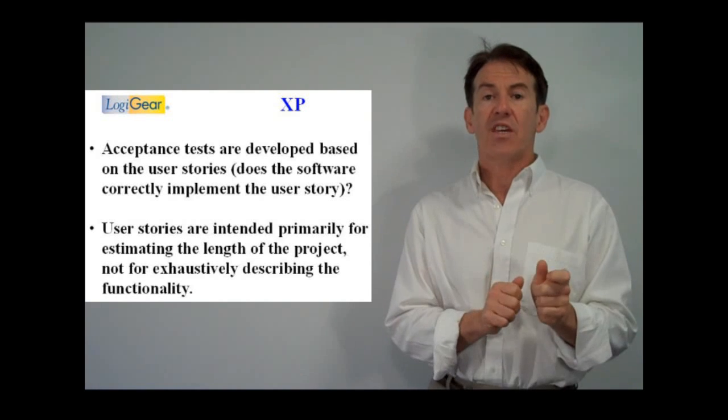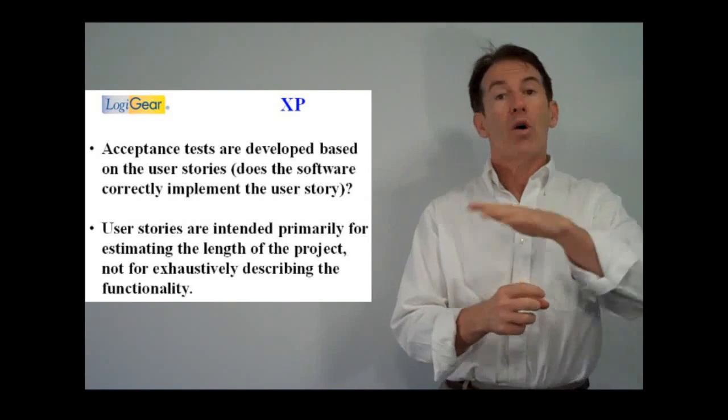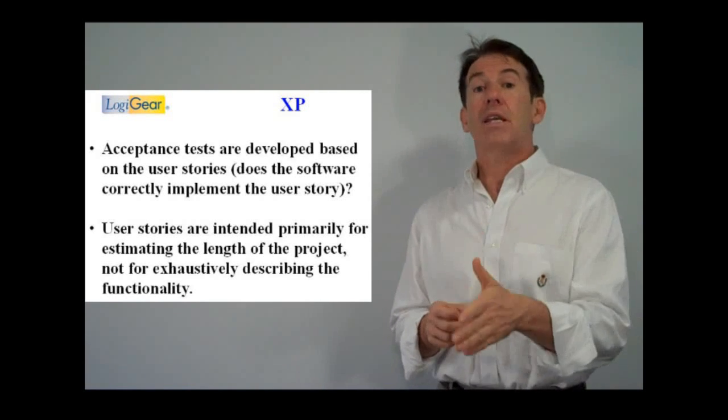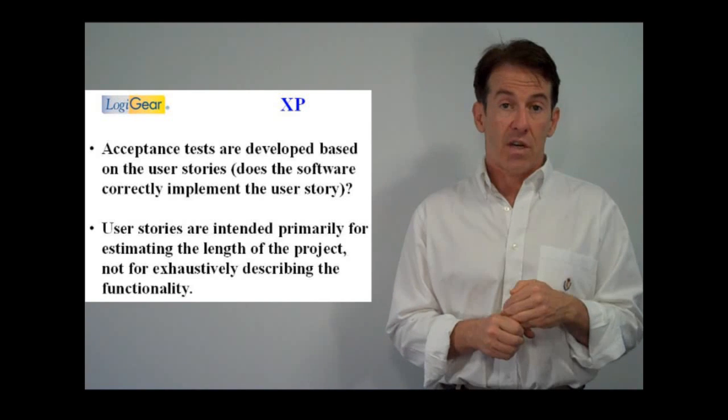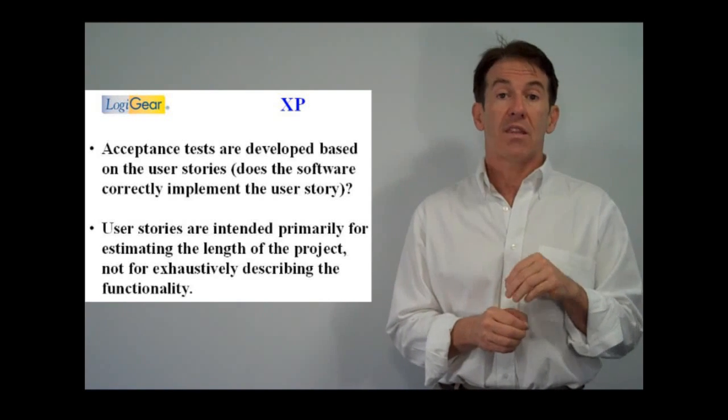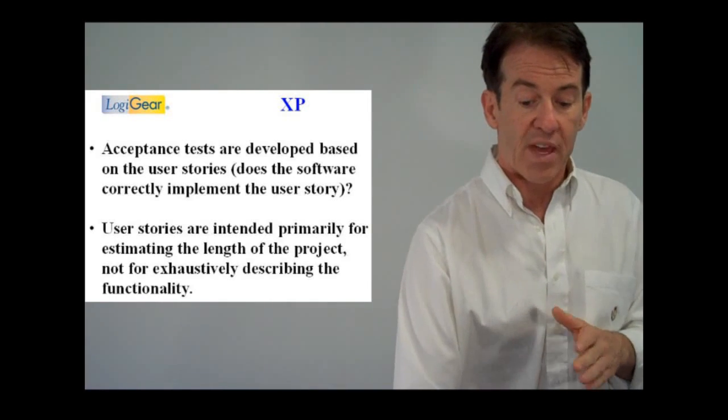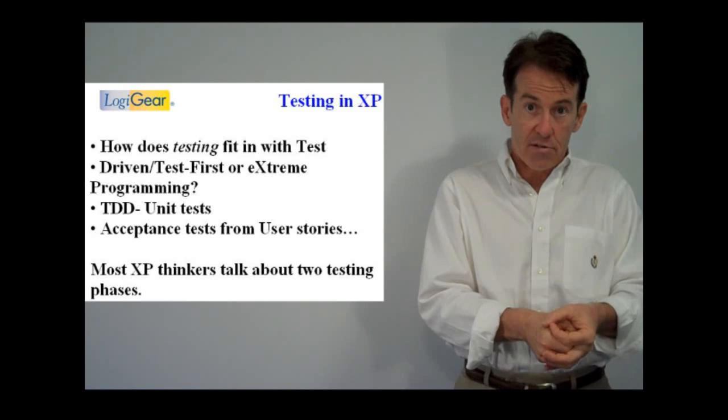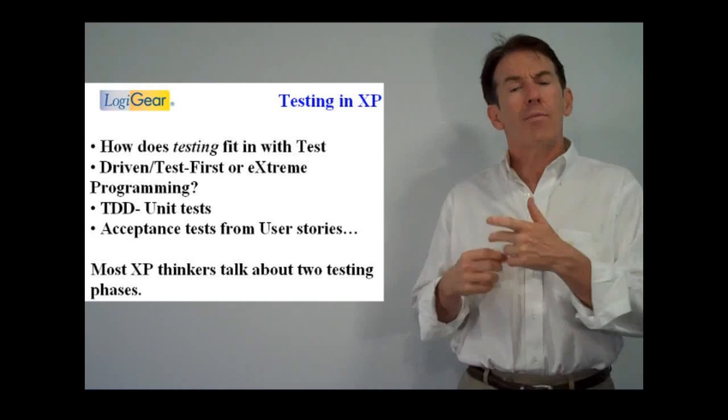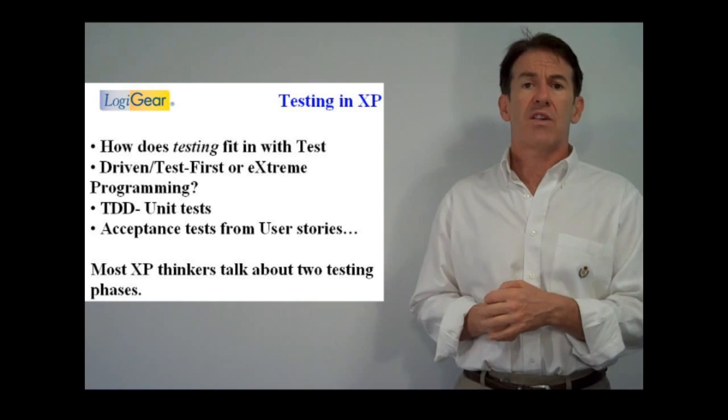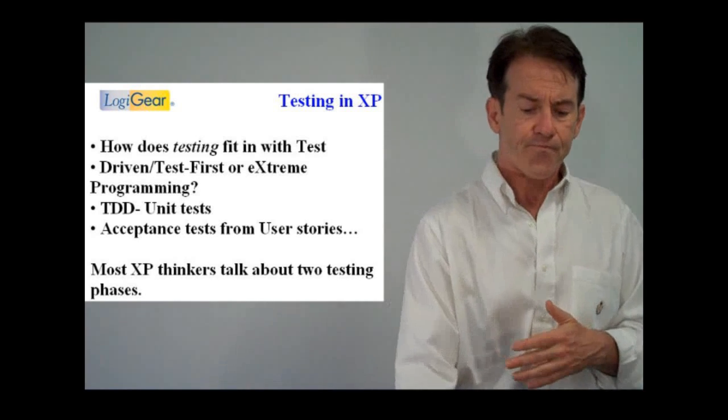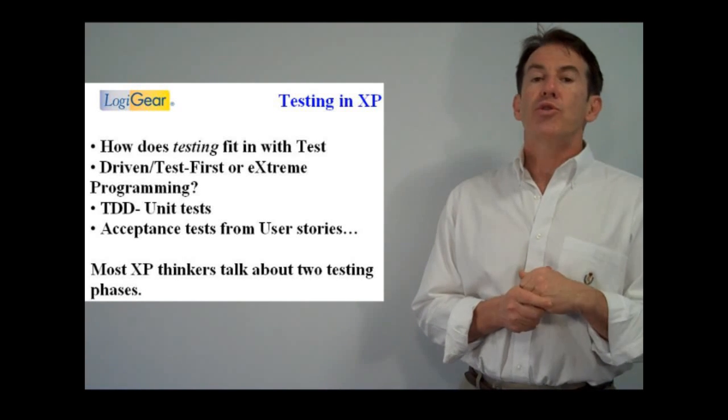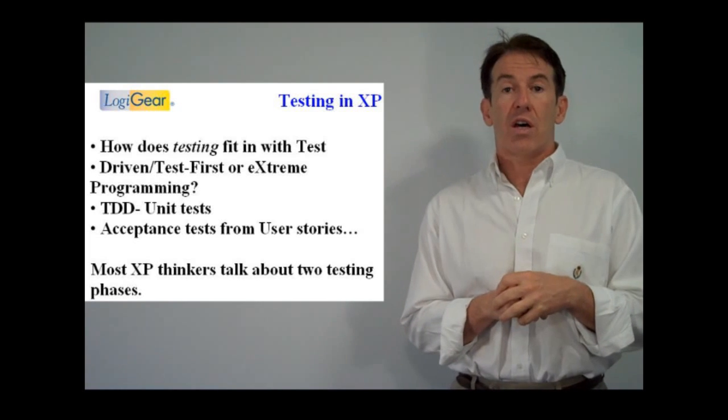But also, that is a very specific, well understood test. If I get a user story that we all discussed and we all talked about and we estimated and sized it and we talked significantly about it, I know how I can automate that test. Or somebody knows how they can automate that test. In the most successful organizations that are agile, they're writing automation to automate the validation of those user stories. We'll remember that for later on as well. So when we talk about testing in XP, we have unit testing, like spell check, small granular level at the code level. And then we have user story validation. It's almost like a user acceptance test that a business might do at the end. So it's validating the user story itself. In most XP organizations, that's all we think about in testing.